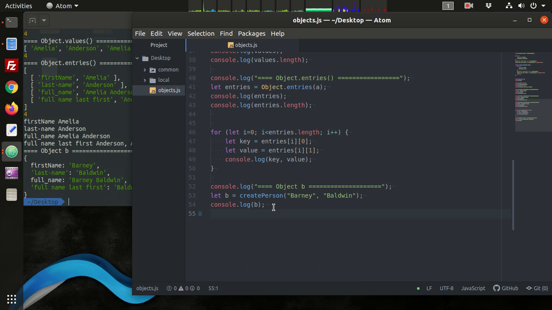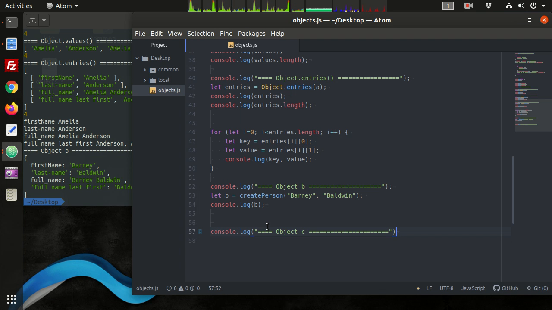Okay. Now, another way to create objects is using a constructor, and it's a little bit more complex, and it makes use of the word "this" that is the source of a lot of confusion in JavaScript. This does not work the way it does in a lot of other programming languages. In JavaScript, it's quite a bit different. So we'll just start with the basics of creating an object with a constructor. So this is console.log, and we're going to have object C.